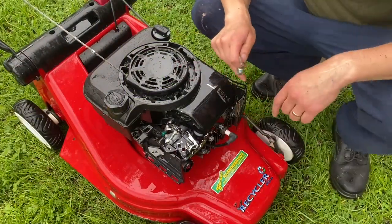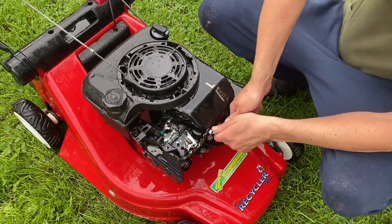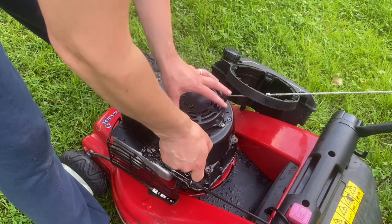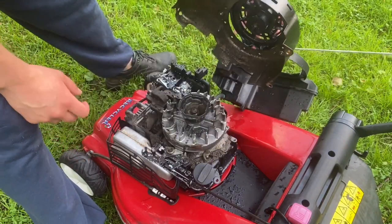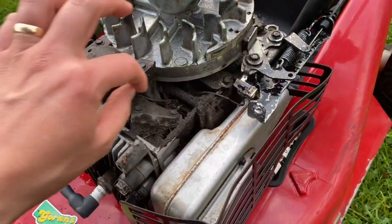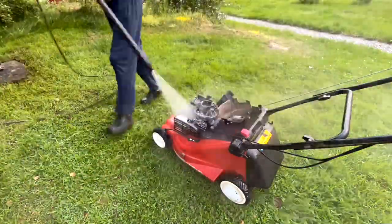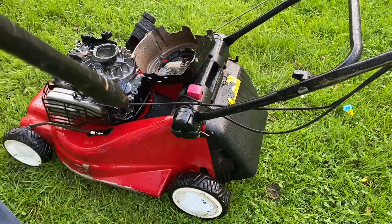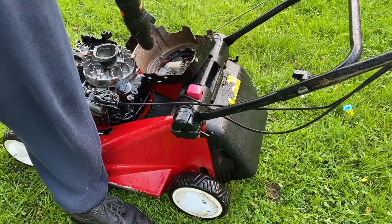I'm going to remove this. I don't think anyone has cleaned this before, and there's probably a lot of grass and stuff in there. It wasn't that bad. I hit these warnings with the pressure washer, so they're gone now. So I'm gonna put a sign there that says, this machine has no brain, use your own.